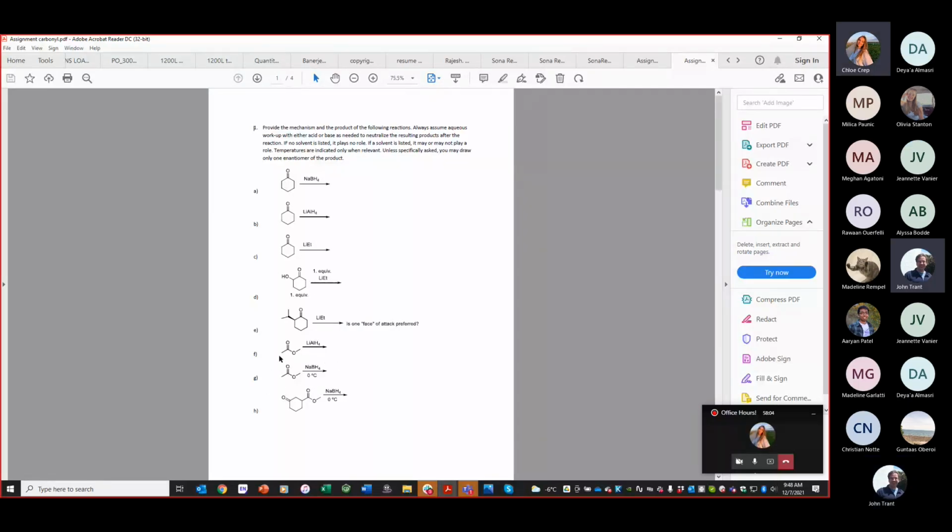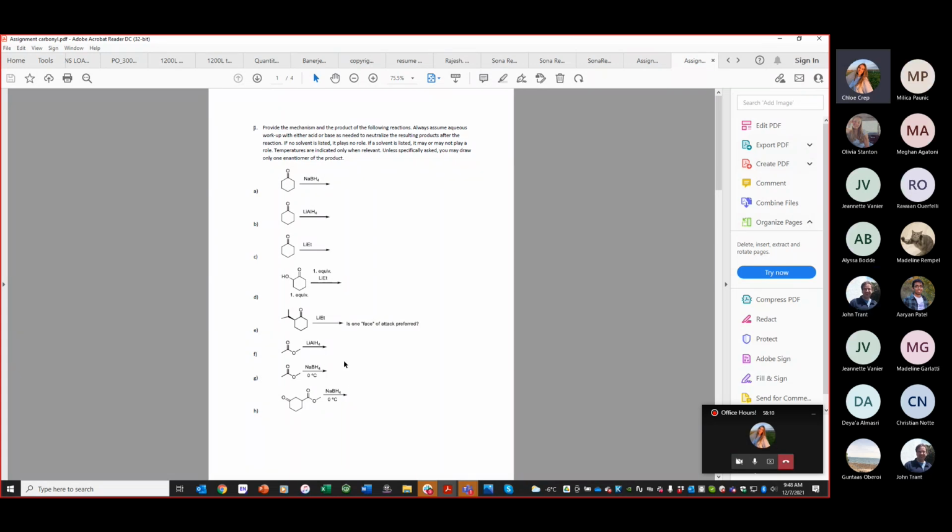Right. Okay, so in your answer key, it says that there's no reaction that would occur. So I was just wondering why that would happen. I know in your answer key it says it needs heat, and I also had another question, if it was instead of the NaBH4, if it was lithium aluminum hydride, then yeah, that's fine. That works fine on an ester.